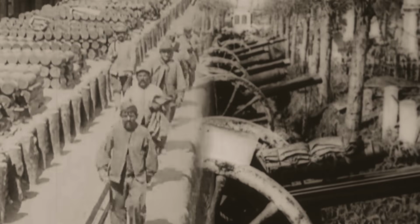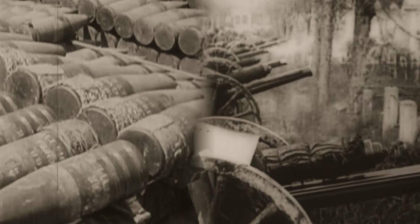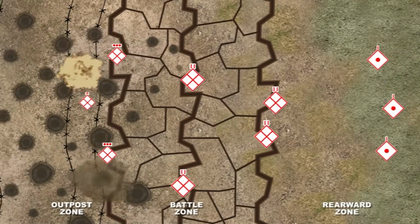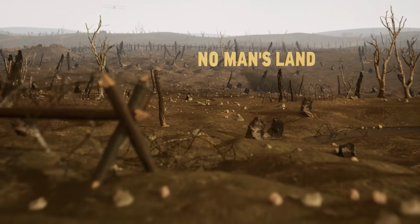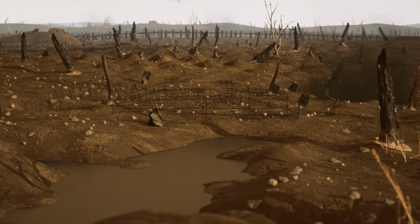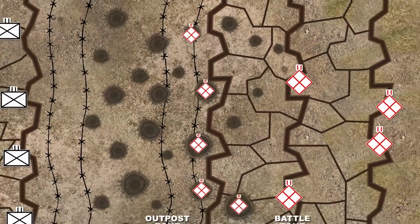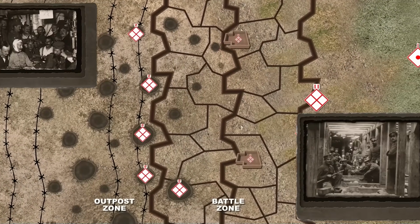A major complication was the ineffectiveness of their artillery preparation. The Allies often fired barrages of hundreds of thousands of rounds, lasting days, even weeks. This helped the infantry to cross no man's land, but did not destroy the enemy line. During the Allied preparatory fires, the soldiers in the outpost zone moved to nearby craters, while the battle zone soldiers were protected in deep bunkers.